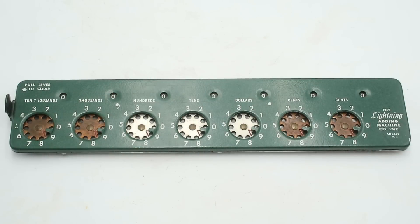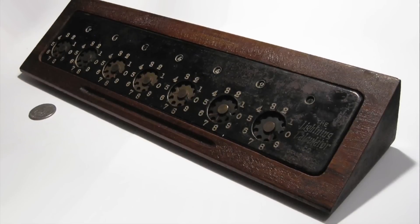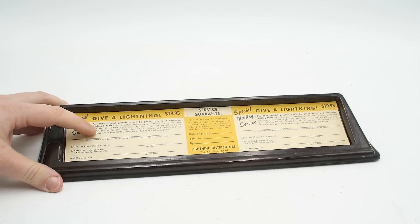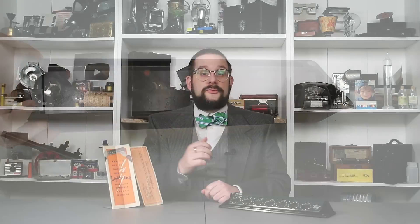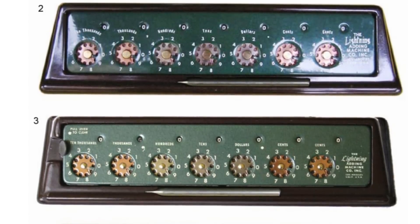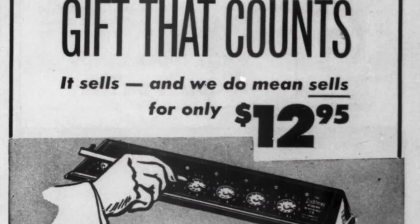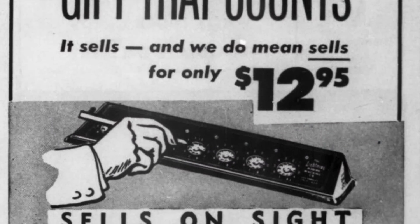With that out of the way let's have a closer look and see how it actually works. As you can see this can be used on its own on a desktop but also comes with a handy angled stand - originally made out of wood, but when the company was re-established in Los Angeles this was changed to molded Bakelite. The first 1946 manufactured stands only came in green but later other colors were added including gray and, as in this case, brown. The machines themselves originally came only in black but later other colors became available including green like this one, tan, red, gray, and apparently even plaid. These originally retailed for $12.95, or around $130 today.